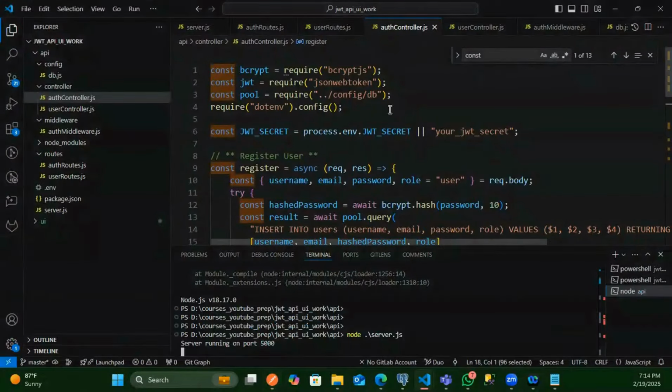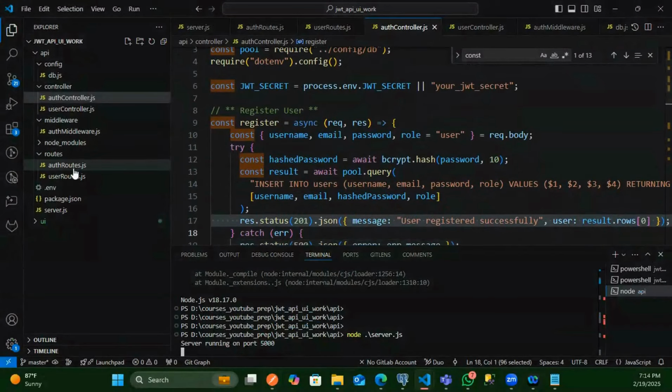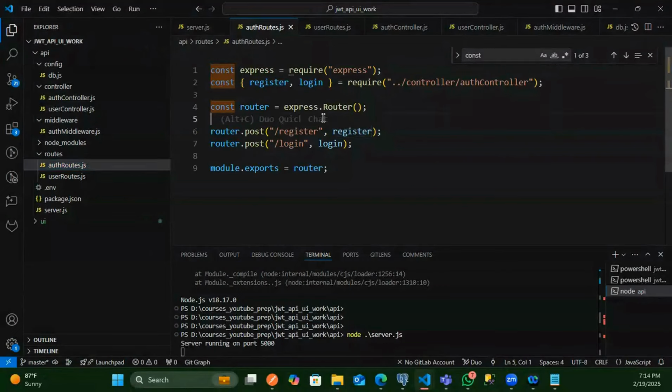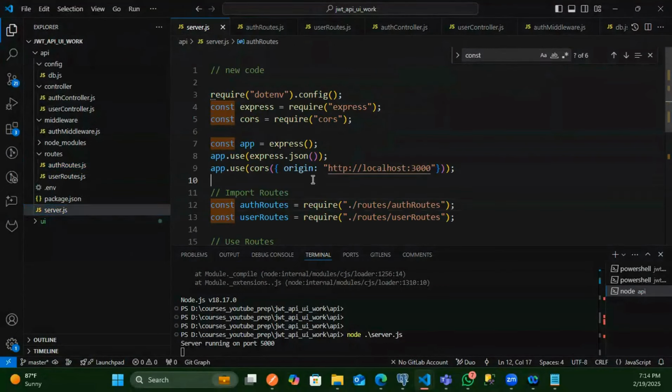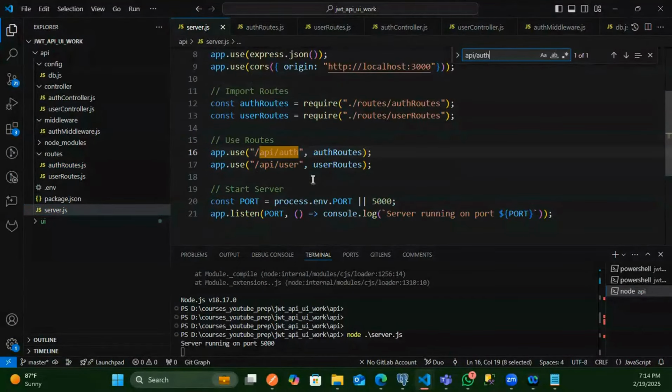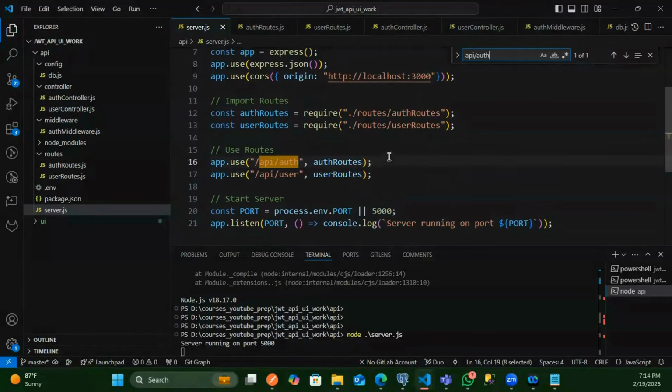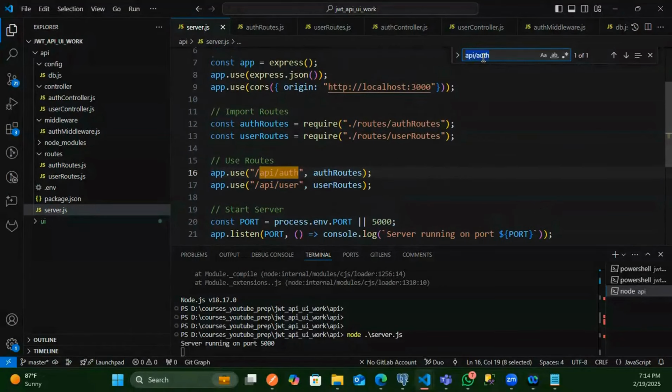here, right? If you see in the server.js, we have this auth API. In the auth again we have the auth routes, I mean register.